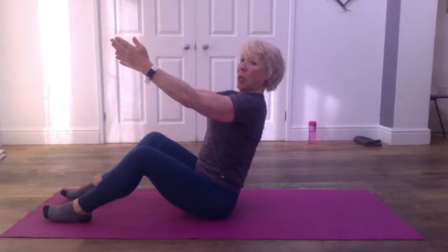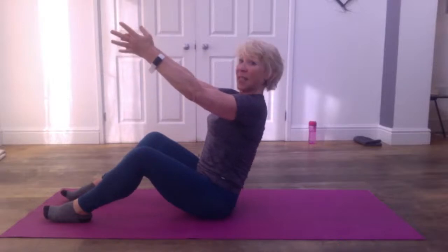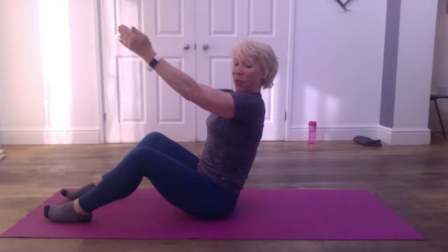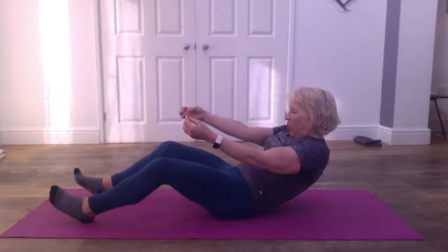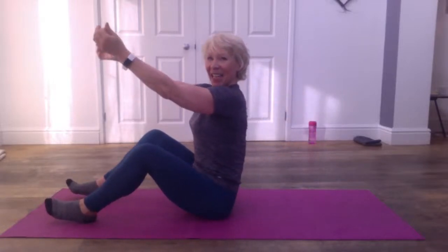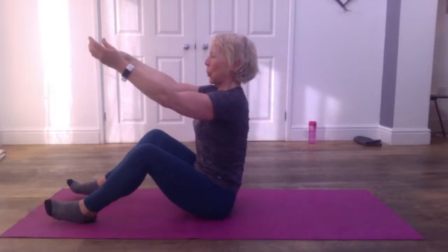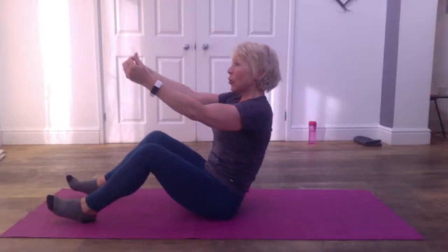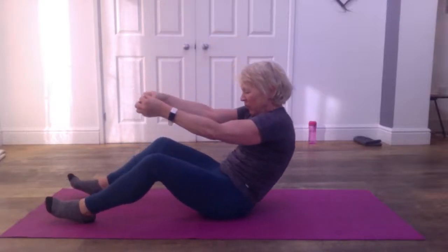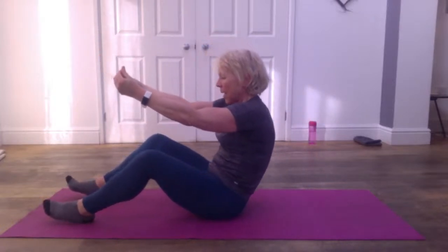Drop the shoulders. Push the chest towards the ceiling. Hold it for 10 seconds. And then we do our 5 half roll-ups. 3, 2, 1. Breathe in. Breathe out. And again, breathe in. Breathe out. Number 3, breathe in, tilt the pelvis. Breathe out, 2 more. Breathe in. And out, 1 more. Breathe in.